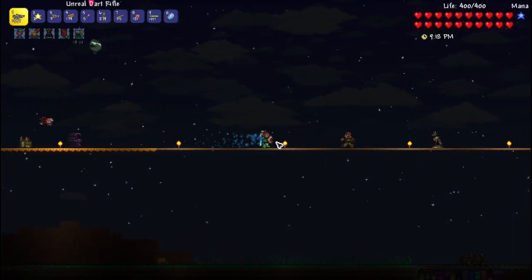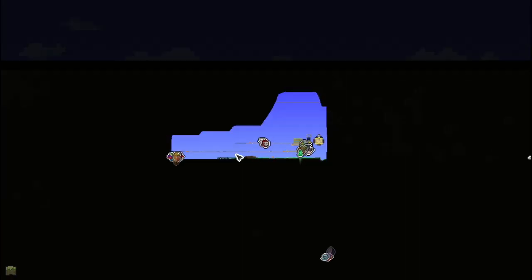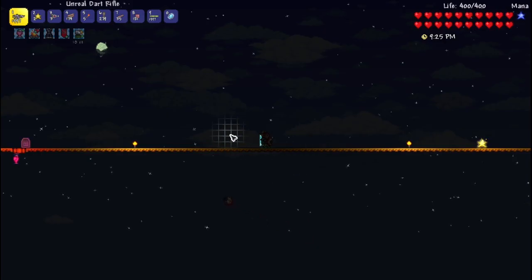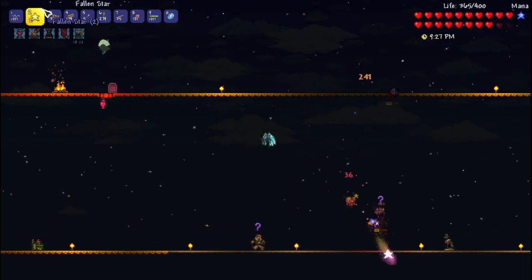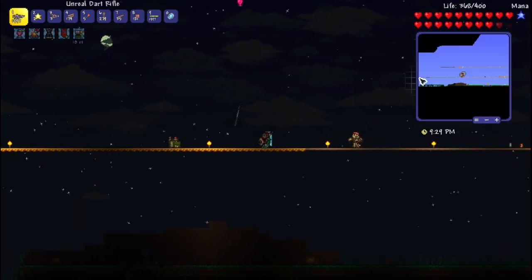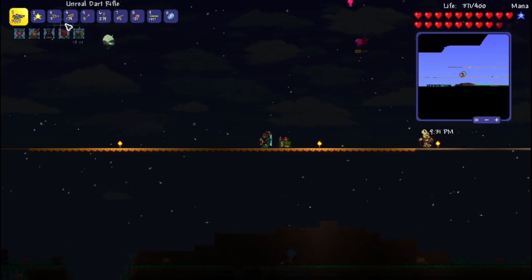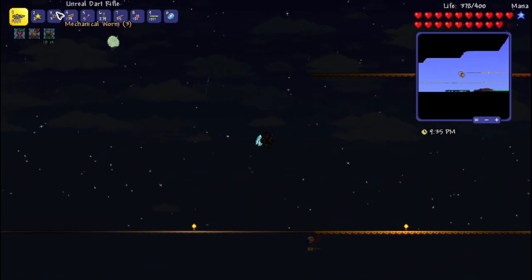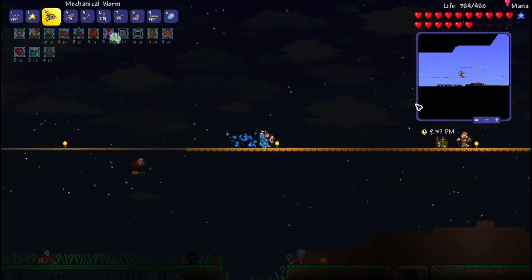And the arena is really simple. It's just a couple of platforms and a really long platform that goes to my other pylon. And the idea is to just keep running straight while we shoot the curse darts. And when the Destroyer elongates itself, it should die in a couple of hits from the curse darts. So let's just go ahead and take our potions and get ready.